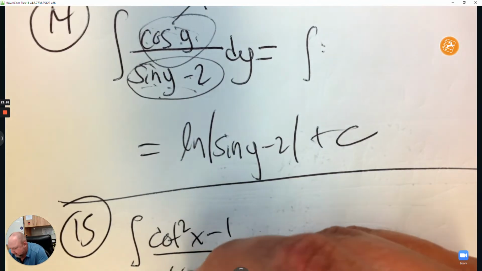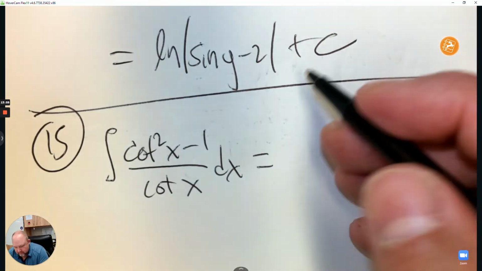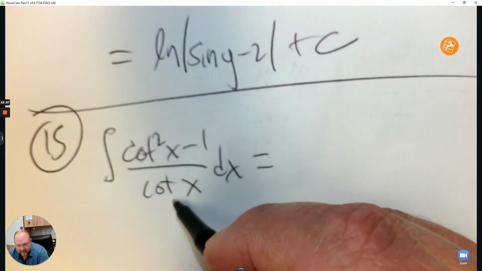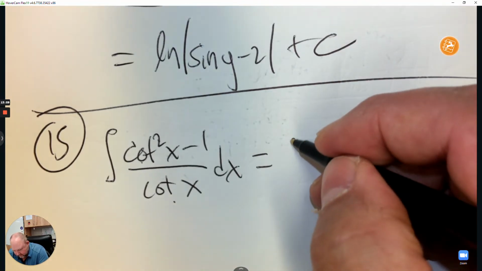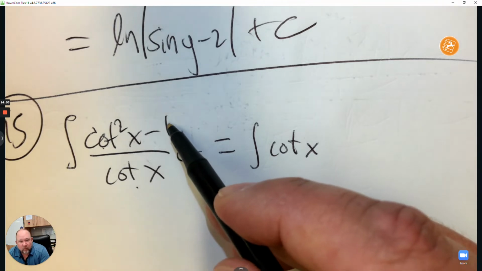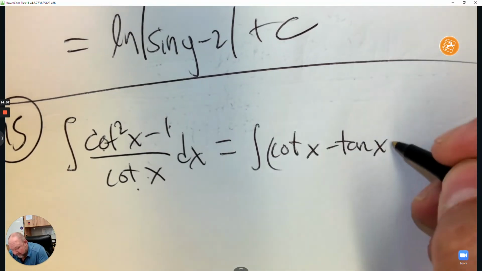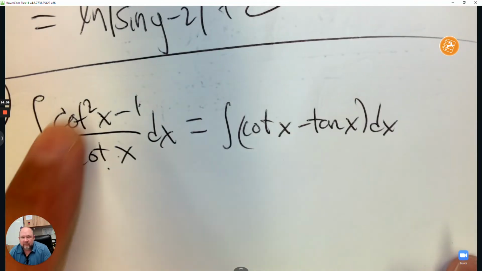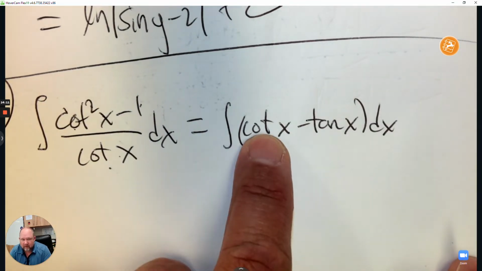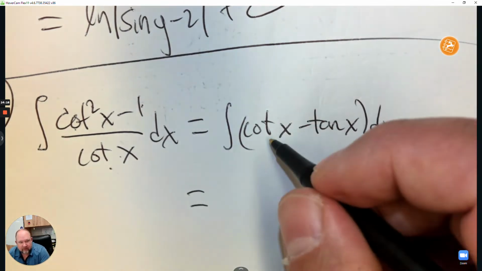So what kind of things do I see here that could be helpful? I see there's a relationship here. Cotangent squared x divided by cotangent x is just cotangent x. And then 1 over cotangent is tangent. So I have to see that trig connection with identities. Squared here just leaves me with 1 cotangent. 1 over cotangent is tangent. These are rules that we learned.